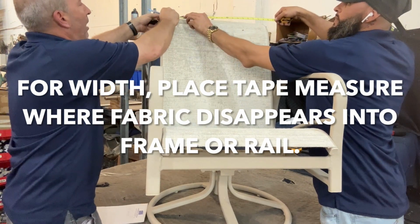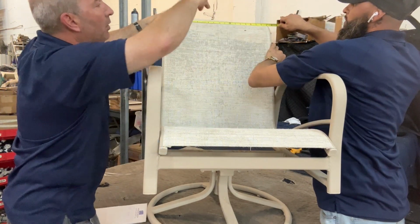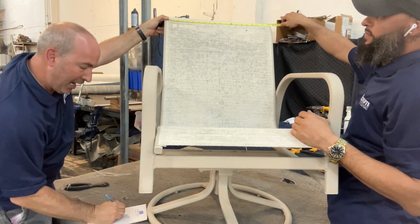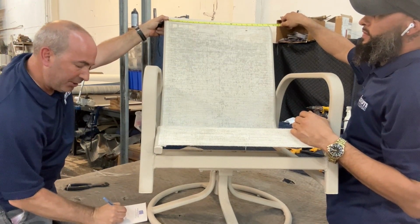Then we come to the top, and we have 19 inches also. Write that down, 19 inches top.